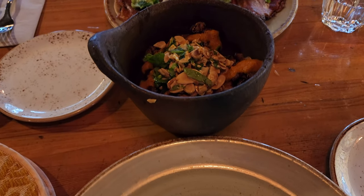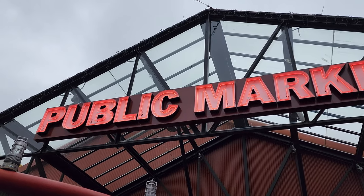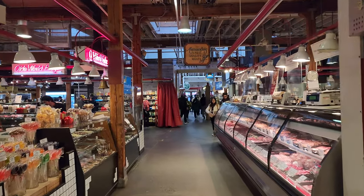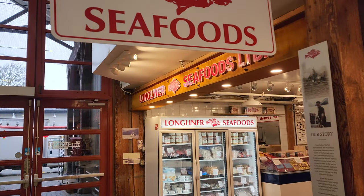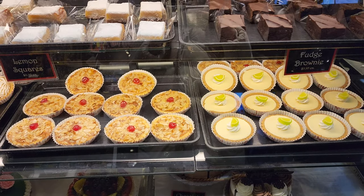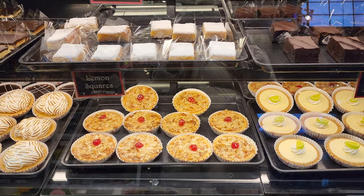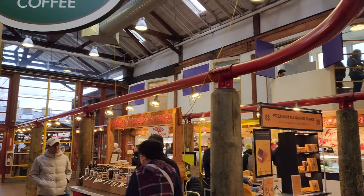On Granville Island you can always find something new — new restaurants are popping up — but my favorite place to eat is the public market. It's a functioning market where you can shop for fruits, seafood, and meat, or eat at stalls selling prepared food. You can have lunch, have coffee ground for you, and of course they have amazing desserts. There were no free tables this time, but I took some pastries home because I couldn't walk away empty-handed.